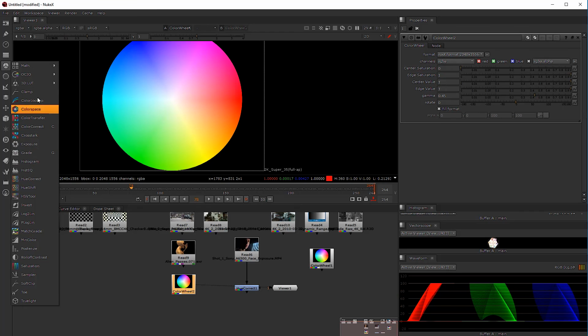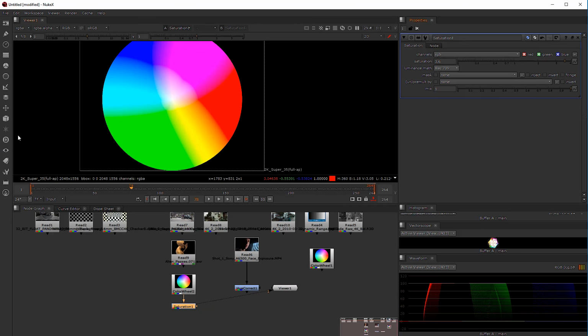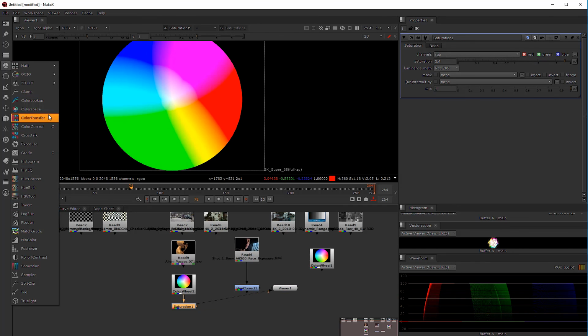There's also, a lot of these are the same thing. Exposure, again, just being an exposure node. Math, you have add, multiply, gamma. Again, we talked about those. Expressions, sometimes you use expressions for color, especially in green screen deals. Saturation node, it's pretty simple. It's just saturation, right? So I come in here and add some saturation. See it going on a color wheel there. A lot of these we're going to talk about in future classes.